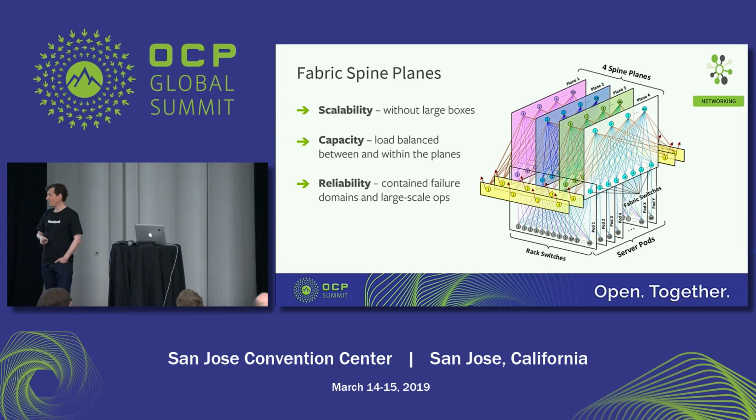The spines are pretty well-contained failure domains. They actually don't even know about each other's existence. They're completely independent, which allows us to improve reliability of the network, and which helps us during large-scale operations. For example, for the introduction of F16, we had to completely redo the routing design inside the fabrics, and having the plane structure helped us to do this on the fly, smoothly, and completely transparently.